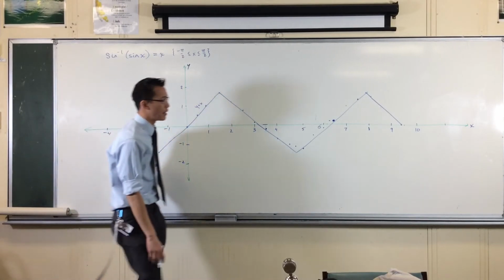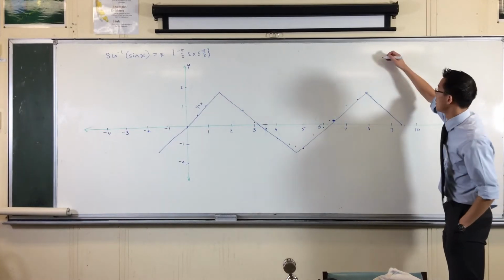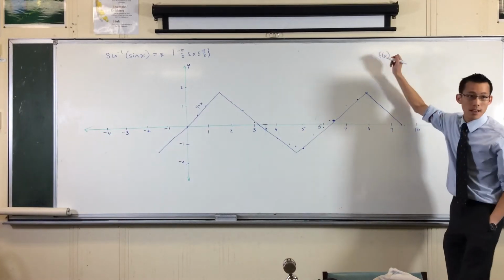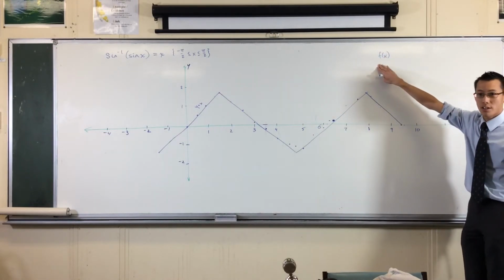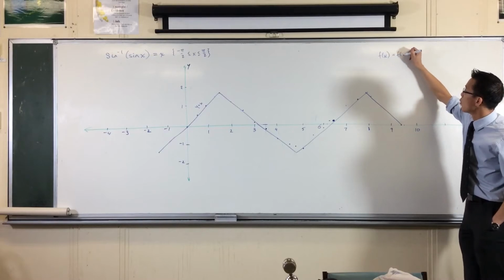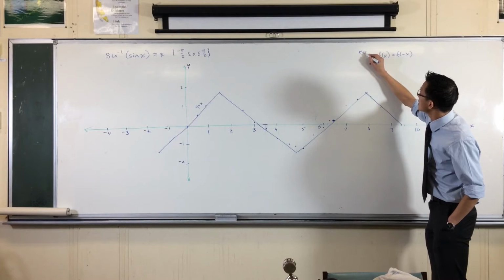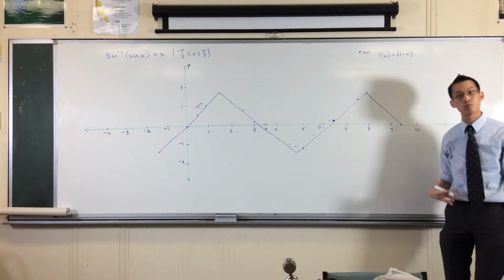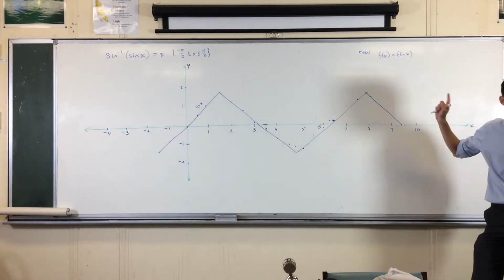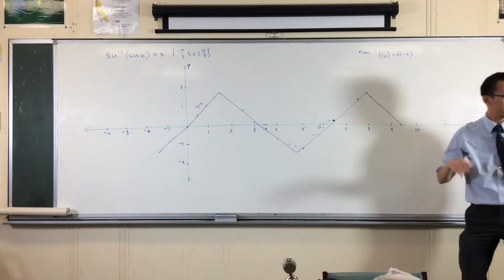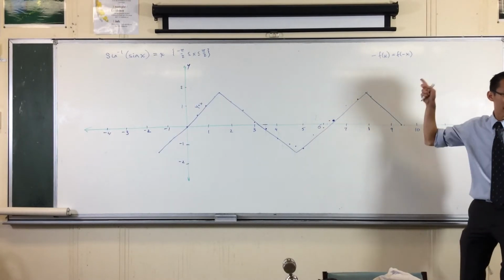Here's the way I'm going to approach it. Let's think about symmetry. For functions, there's two kinds of symmetry, right? What are the two kinds of symmetry? There's even and odd, right? So even symmetry is where a function is the same whether you put in one value or its negative. That's even symmetry. So, if that's the algebraic definition of even symmetry, what's the algebraic definition of odd symmetry? How's it different? All I do is slap a negative on the front, and now it's odd. Okay, that's an odd function.